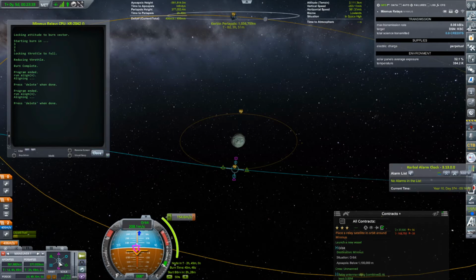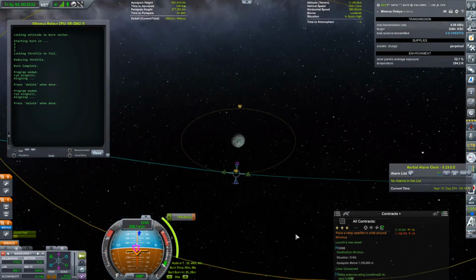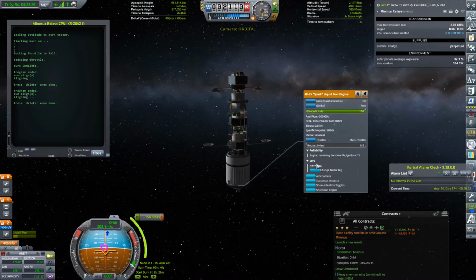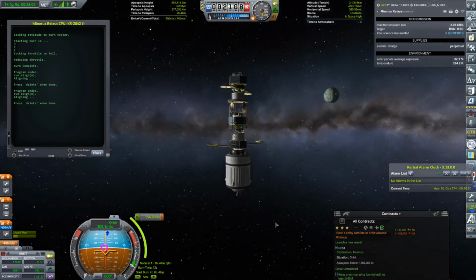Oh, it was so close before, and now it's being a pain. Okay, it's not going to let me get it exactly, but it's 2 days, 4 hours, and 2 seconds. My inclination is 177.2. Ideally, it should be 180, but that's good enough. That's going to be a good enough burn for now. Let's fix this thrust limiter because it's saying the burn will take forever. That's good. All right, we are ready to go.